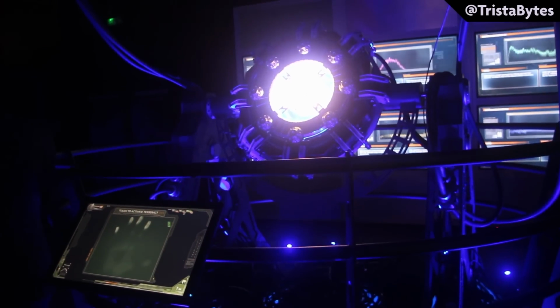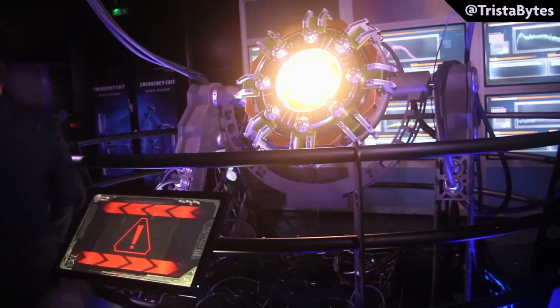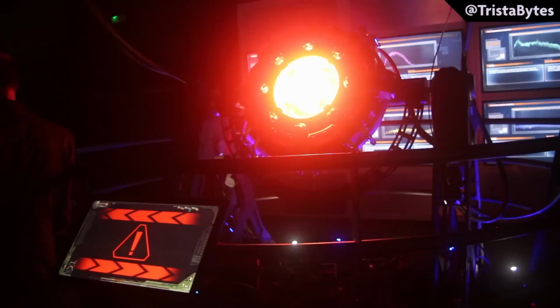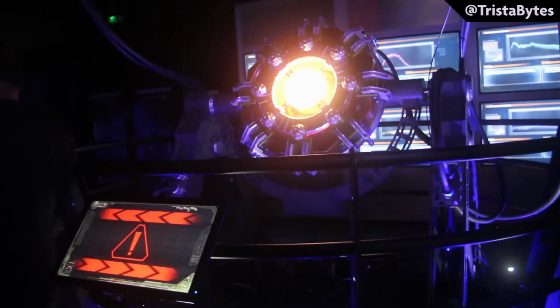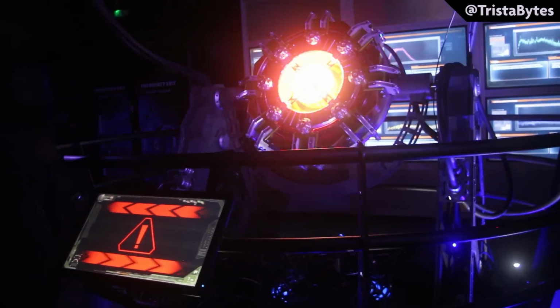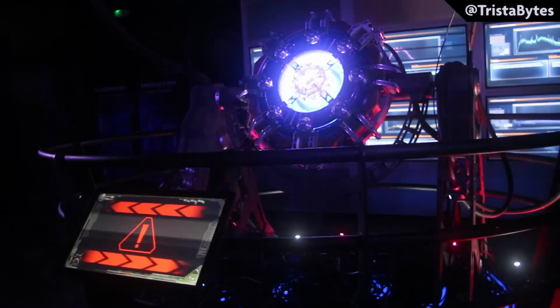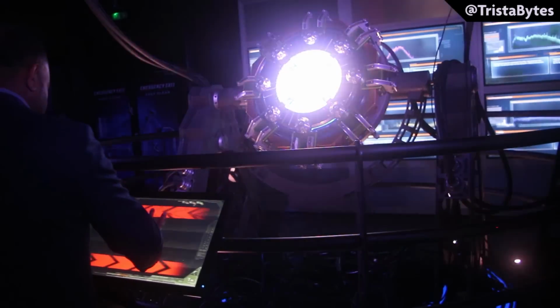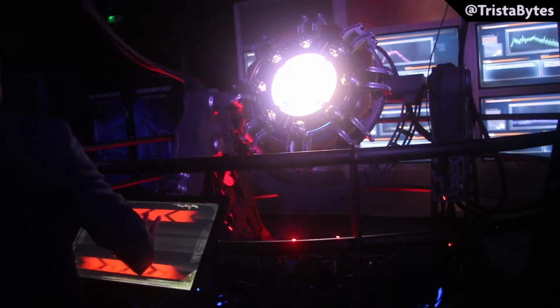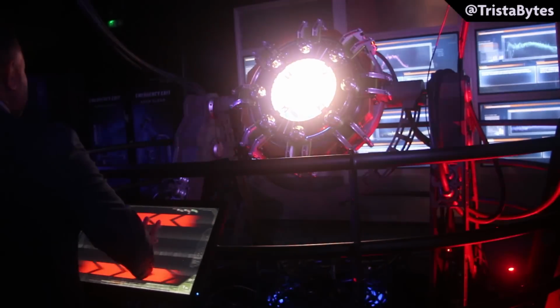This giant arc reactor is a beautiful, enormous, showy prop with loads of screens behind it that just exist in order to flicker when this animation gets going fully. And then the next person would put their hand on it and it would do it again. As an experience, it's very cool, it's loud, it's showy, it was very immersive, but that's really all it was.